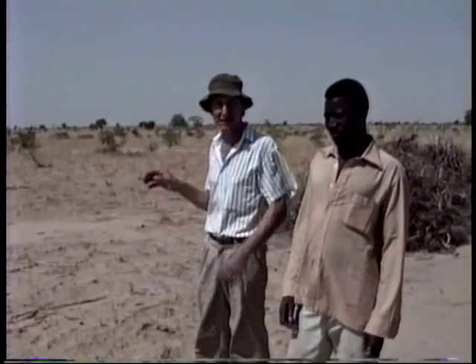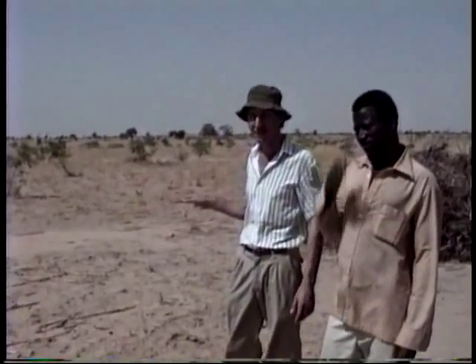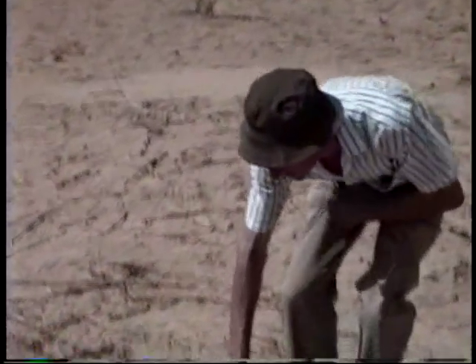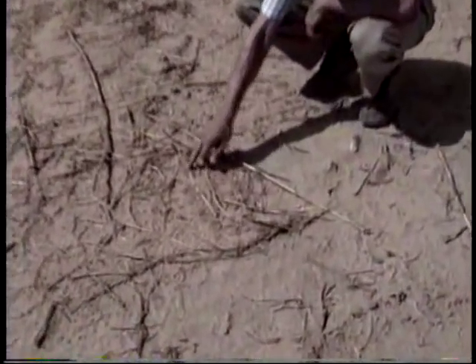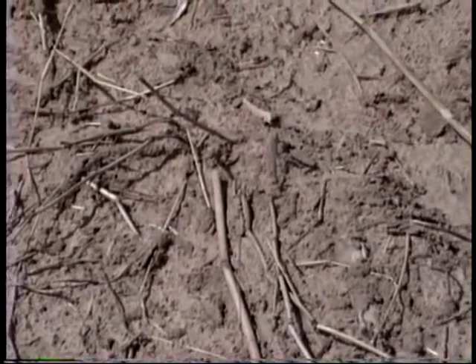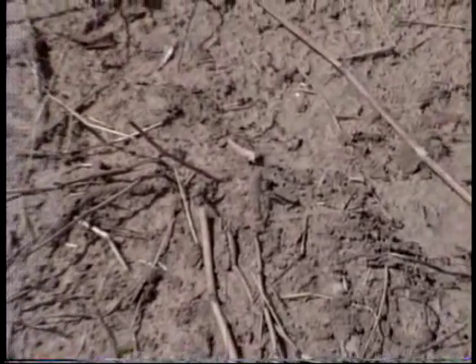What he didn't mention is that any leaves and some of the smaller sticks in that pile will get eaten up by the termites — you can see them forming the crust here — and that's also very important in soil forming. It helps to break up the hard pan, as the tunnels through the hard pan allow air to get in and eventually moisture.